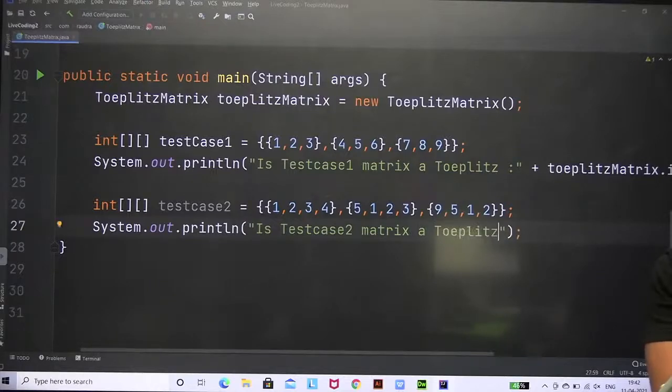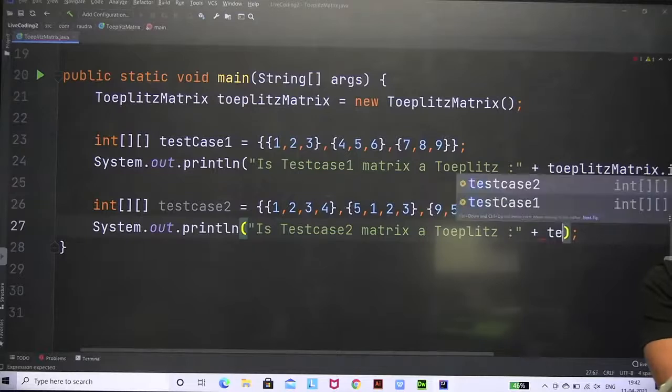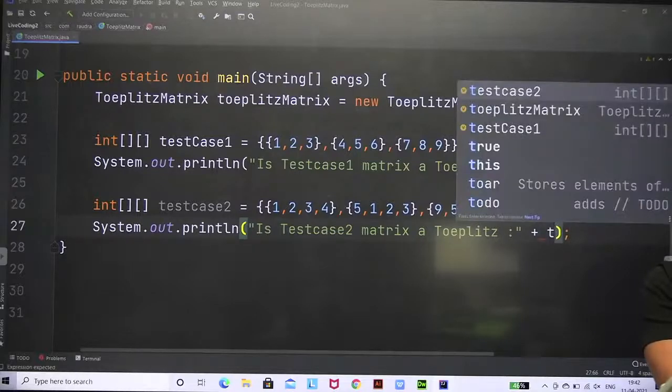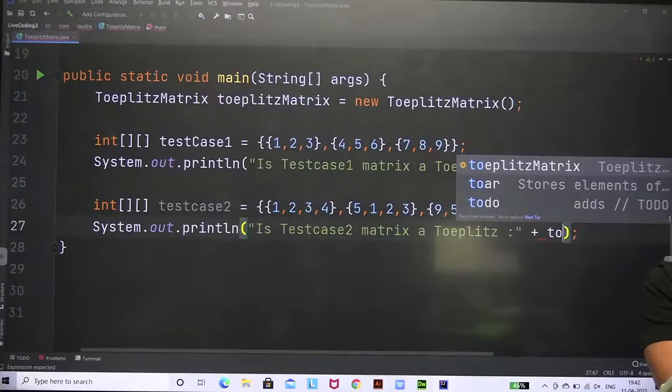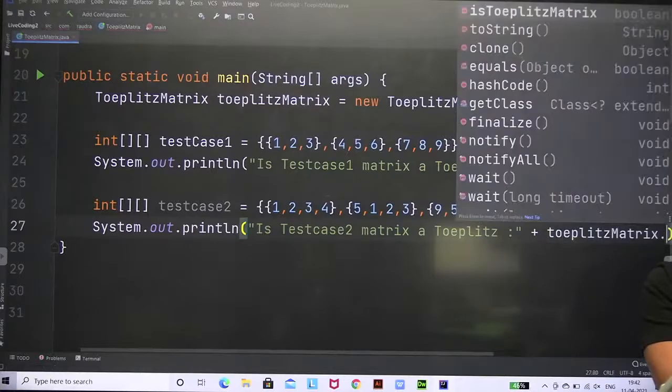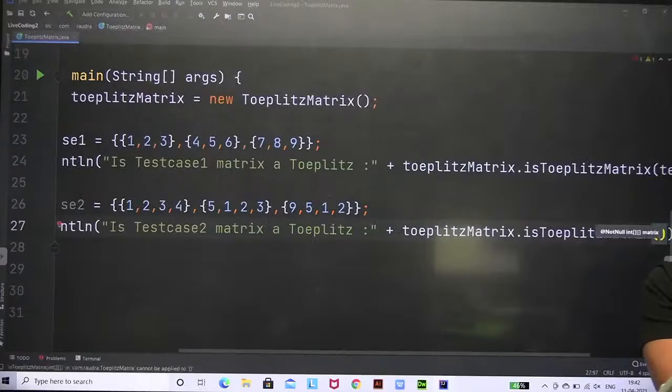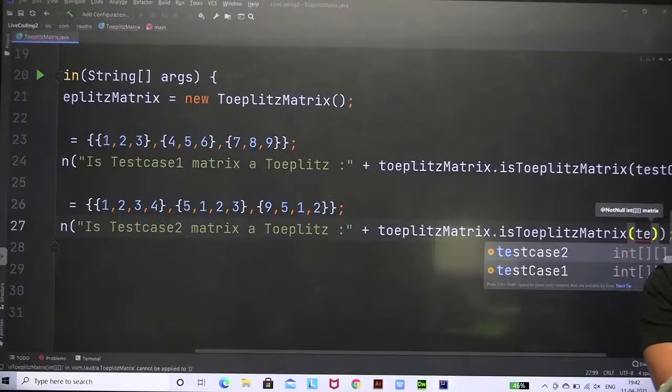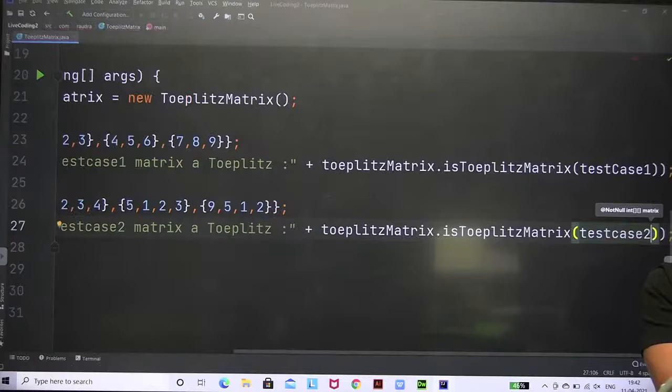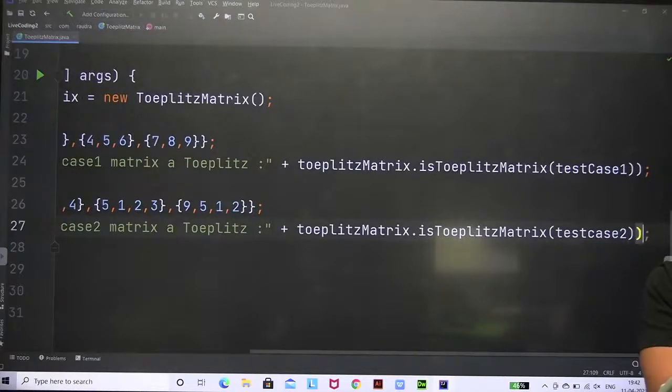Now I put a colon, and I'll again pass that second matrix to the same method, Toeplitz matrix dot is Toeplitz matrix, with test case 2.